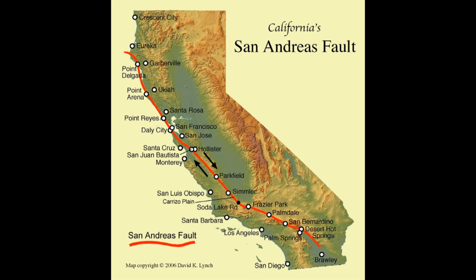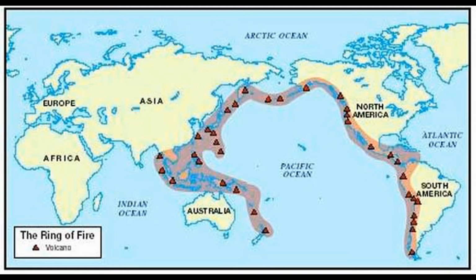The fault line that this quake occurred on, the San Andreas Fault, is arguably one of the most famous in the world. Every year, countless quakes occur on this border between the North American Plate and the Pacific Plate. Actually, everything bordering the Pacific Plate has a higher natural disaster output, be it earthquakes or tsunamis or volcanoes. This area around the Pacific Plate is called, fittingly, the Ring of Fire. I could go on and on about more things with this earthquake, like how the aftershocks played out or what aid was sent, but this video must end.